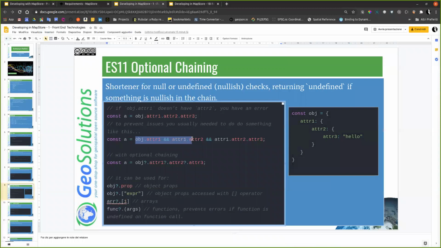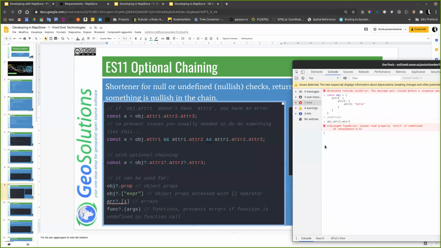This was typically avoided using this and that for JavaScript has a particular behavior that helps to skip these errors, but has some unwanted behaviors in case we have, for instance, values like 0 or empty strings or false values.